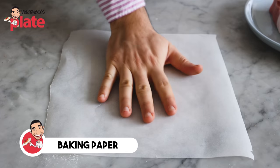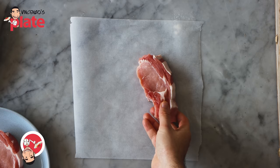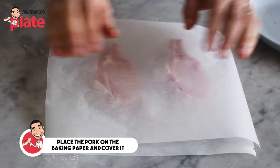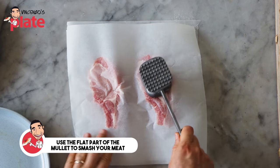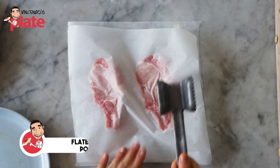First thing to do, we need to smash and we need to make the pork flat, okay? So get baking paper, that's my recommendation. We're going to put the pork on the baking paper here. We are going to cover it, okay? And then we're gonna use a mallet. This mallet is gonna help. I'm gonna use the flat part here. And this is what we do. Smash it until it's flat.